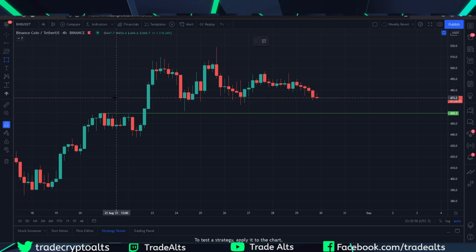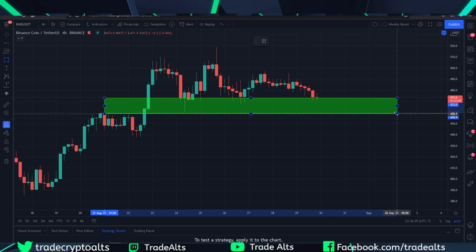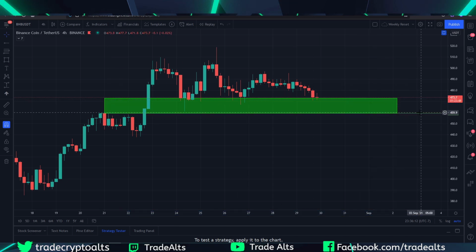But here's where I draw my zone and where I would get interested, and I'll tell you why. You could start it here, which I'm eyeing here, by the way, but it's really any of these. It's probably better going a day. I think we were looking at this on a daily time frame, but I'm going to make a little bit of an adjustment here. So I would just pull this all the way across. This level's not needed anymore.